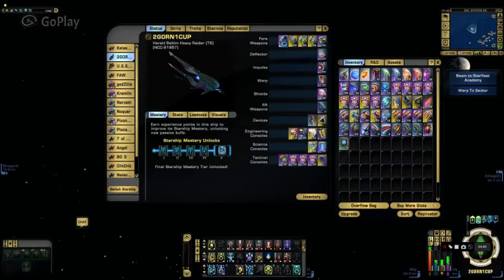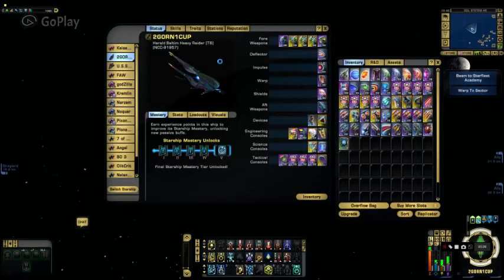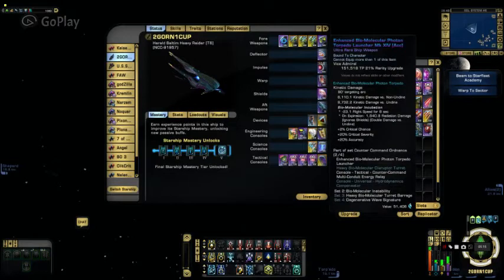Okay, so the first one I'm going to use is the enhanced biomolecular photon torpedo launcher. This one, honestly, on high yield 3, it's the only torpedo that does a one torpedo high yield big ball of death, basically, that is untargetable and is quite quick, so it doesn't get slowed down like the others that are pretty useless, takes 10 seconds to get to them, by that time it's dead. So that one's a great one, I love it.